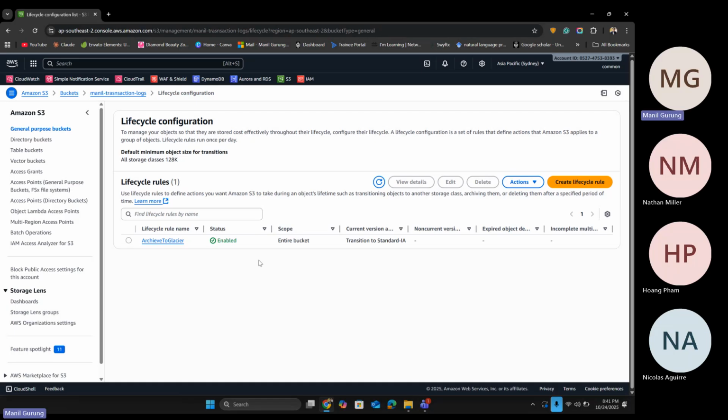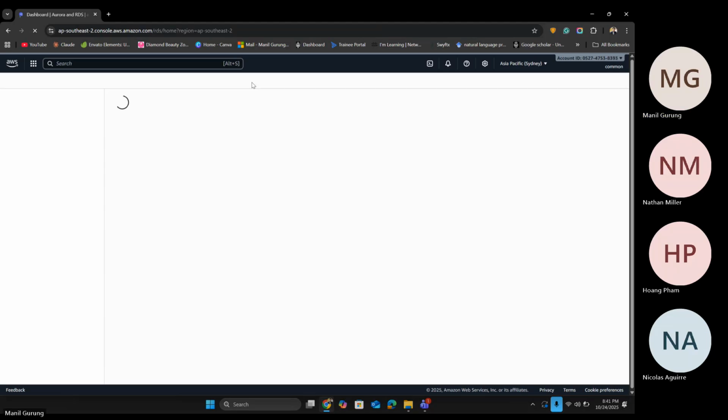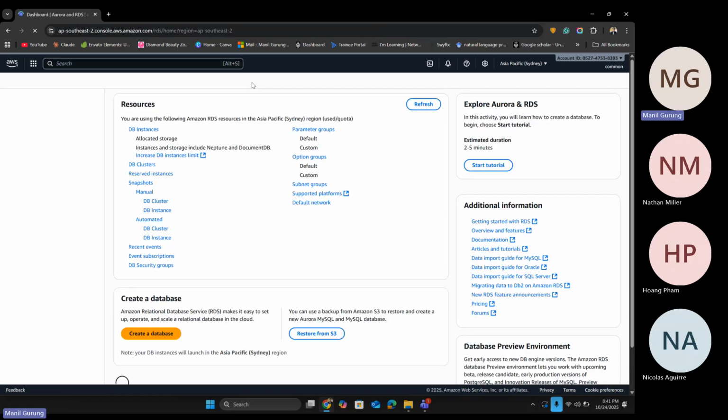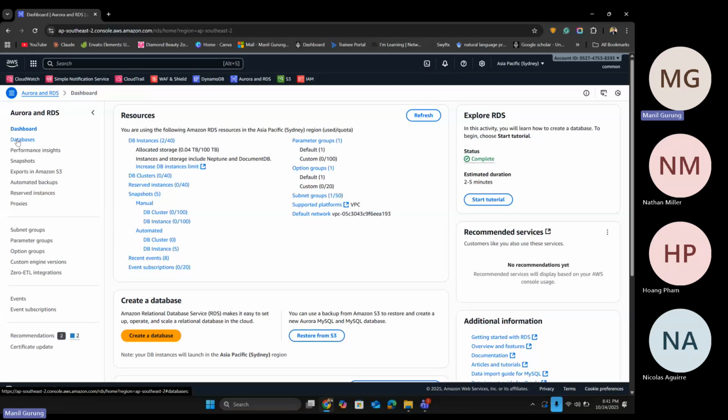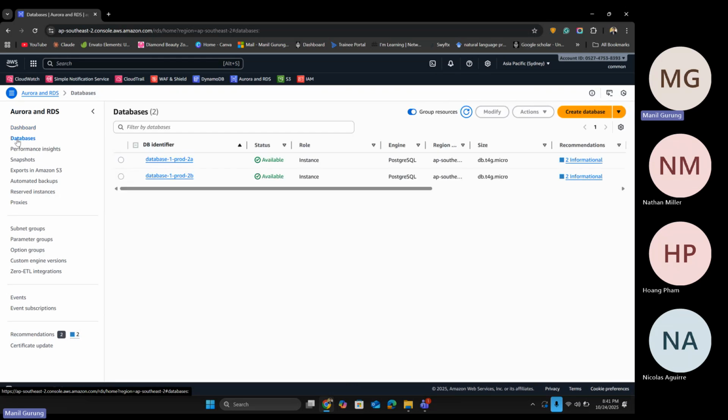The next one is the Amazon RDS database for the core data. For structured data like user details and transaction records, we deployed Amazon RDS with PostgreSQL. We launched 2 DB instances across different availability zones for high availability simulation.